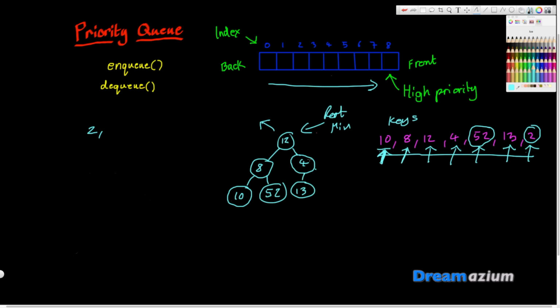Now, going from left to right, we can see that 8 is less than 12. So we swap those round. Then we do more comparisons and we can see that 12 is greater than 10. So we swap those round. The 8 is greater than 4. So 4 swaps there. Now we're finished sorting. So we can remove root again.